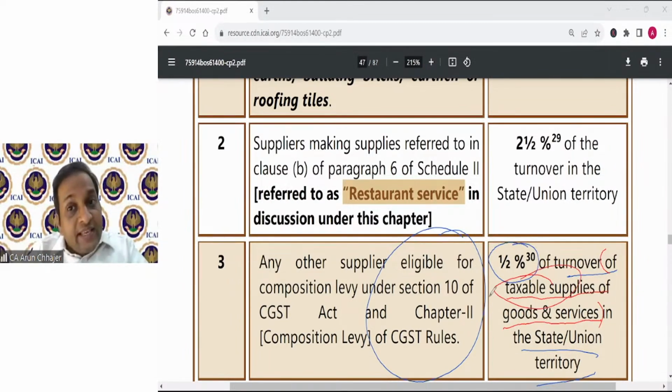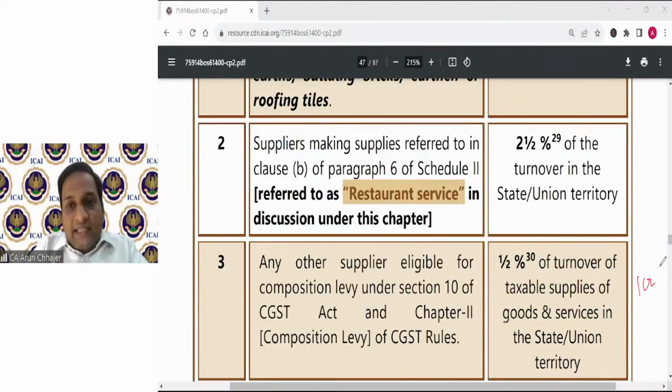Now, in this case, if the similar situation is for the trader, 1 crore taxable supplies, 20 lakh exempt supplies, we can say because they are saying only taxable supplies, they need to pay the tax only on that. So therefore, in case of the trader, not required to pay the tax on 20 lakh portion. Is it clear? Please confirm once. I hope it is clear.